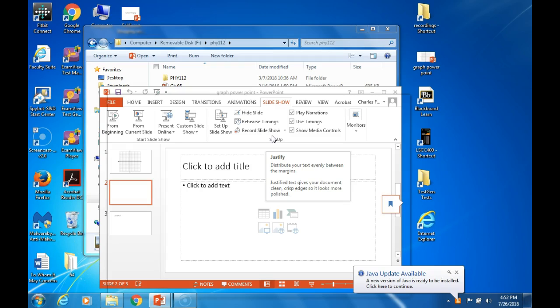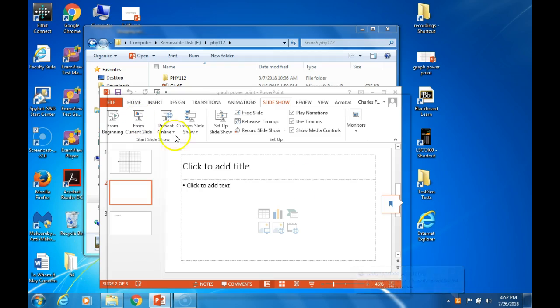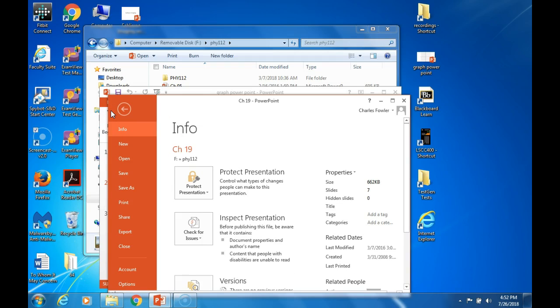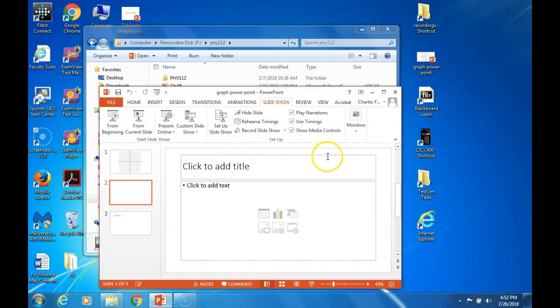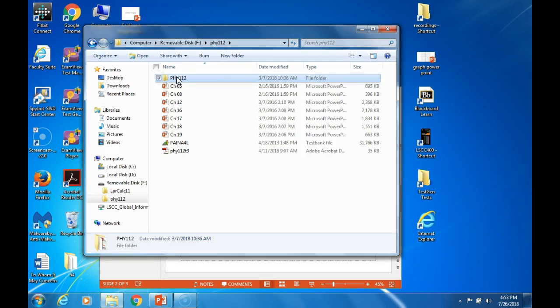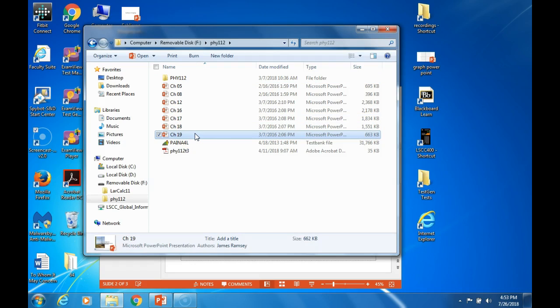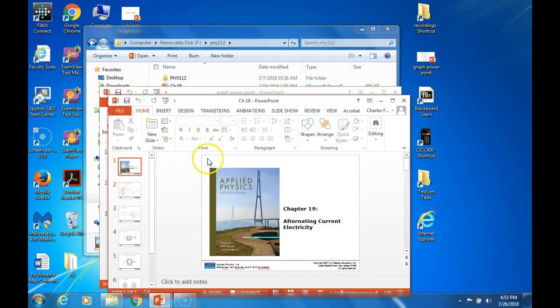Okay. I don't. Okay. I want to go from the beginning, I think. Oh, why did you do that? That wasn't the beginning. So let's try that again. Okay. Ooh, there was what I wanted. So let's go back. I think it shut down everything. Let's go back to PHY112, 19, and now I put it back in order. I don't know what this thing is doing. Just doing whatever it wants to do.